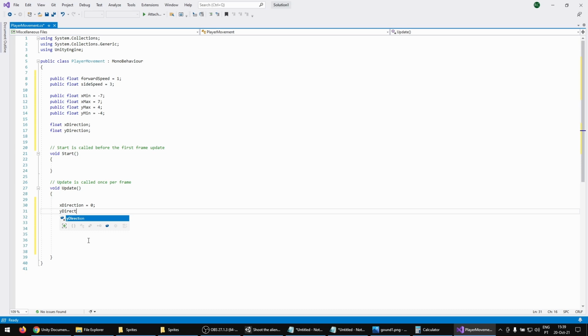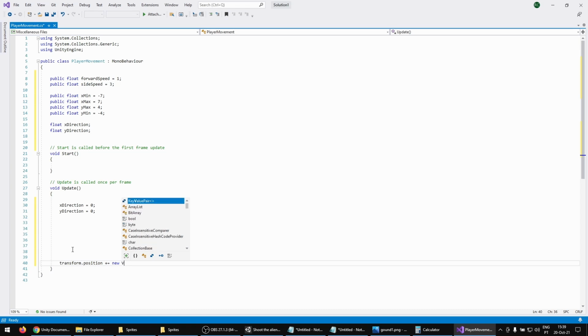Y direction equals 0. At the end of the frame we will move the object. Transform dot position increment plus equal to a new vector3, and this vector3 needs to have 3 numbers inside, x, y and z, and now we multiply that by time delta time.